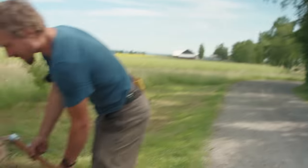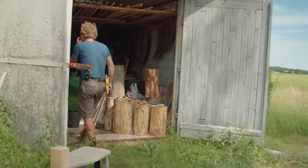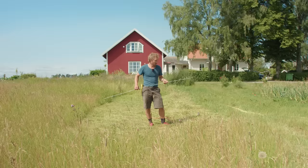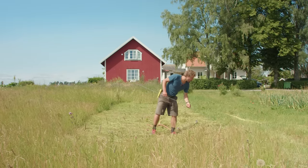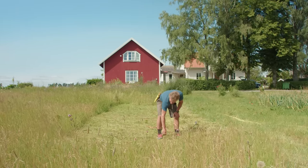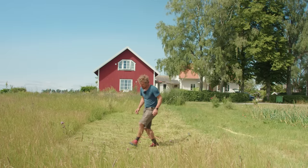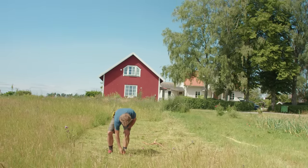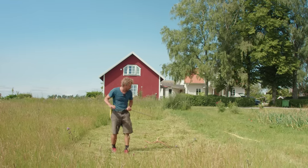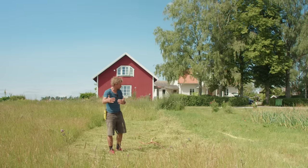And we bring a measure stick also so we can see how deep I cut in each stroke. First, I'm curious about the width of the stroke, so I know I can take like 3 meters wide with a 75 centimeters blade. So this is 3 meters, 35 centimeters wide. So it's definitely wider, but the big difference with this long blade is that I can go so much deeper in each stroke.